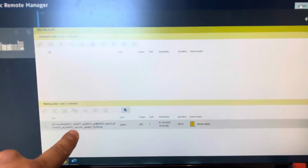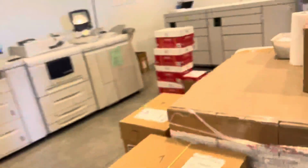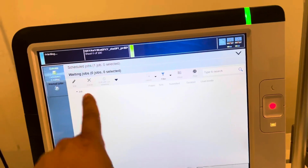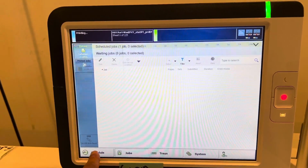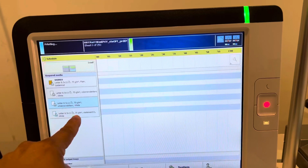So we just walk over. Have it over here. Now all you gotta do is just go to your waiting jobs and just literally hit print. You don't even have to wait for it to load. And then we're gonna go to schedule. Very important to look at your schedule because it's gonna ask what paper you need for the job.